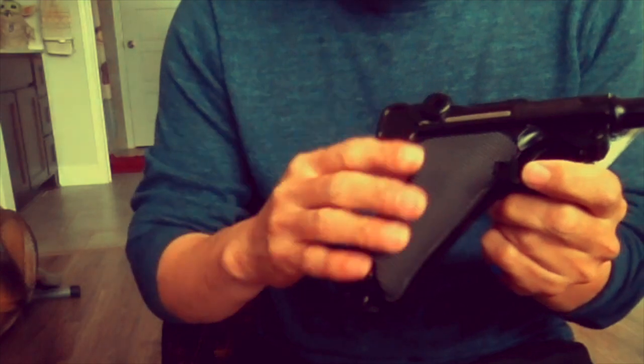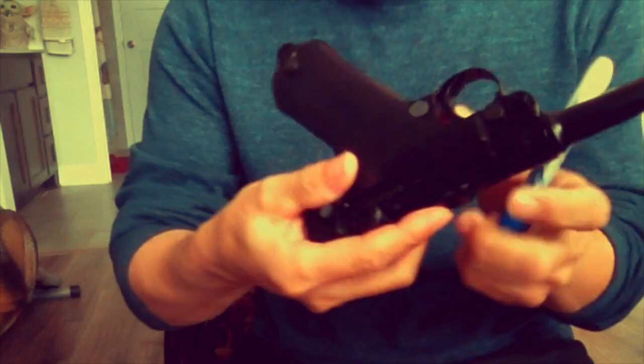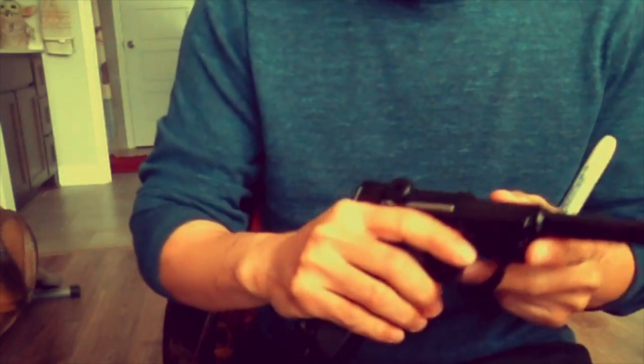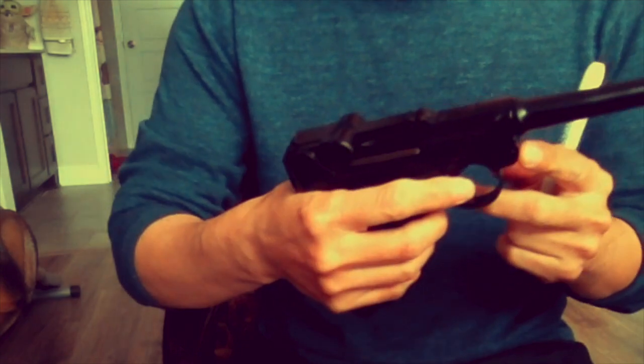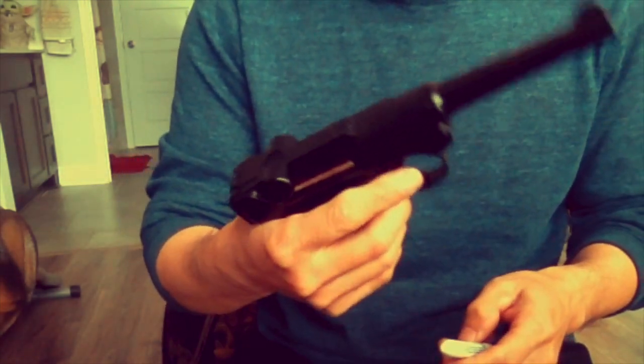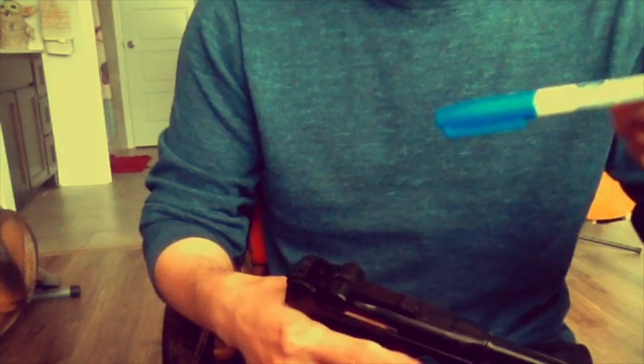Right now I already wiped it out. You cannot see it — it's in different places here on top, here, and on the bottom barrel. I did a bit of research, I tried to see how to wipe it out, and I saw some other ideas, but for me it's simple because I have this blue pen.